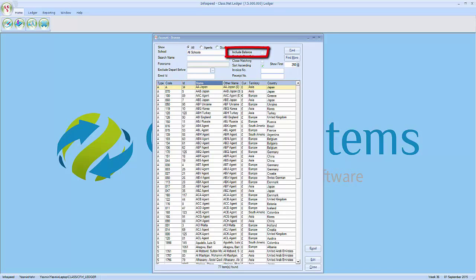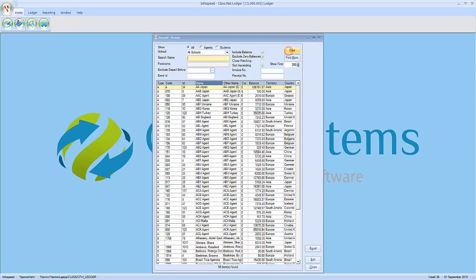If you click on Include Balance, this will then show you the overall balance per agent student on this list. So for example, AA Japan, click on Include Balance and Find. Here you can see this column has been added. I am going to use AA Japan as my example today.